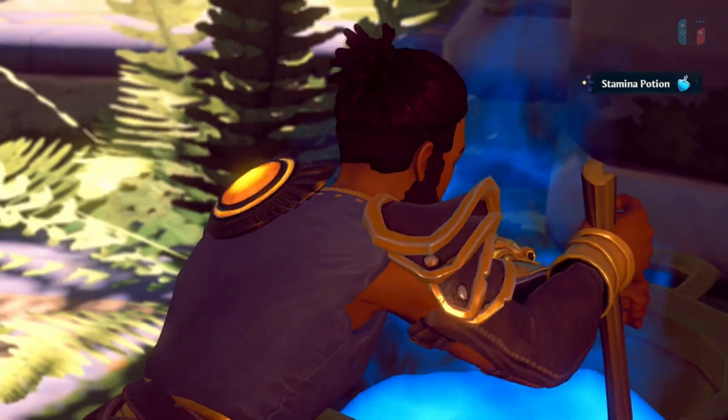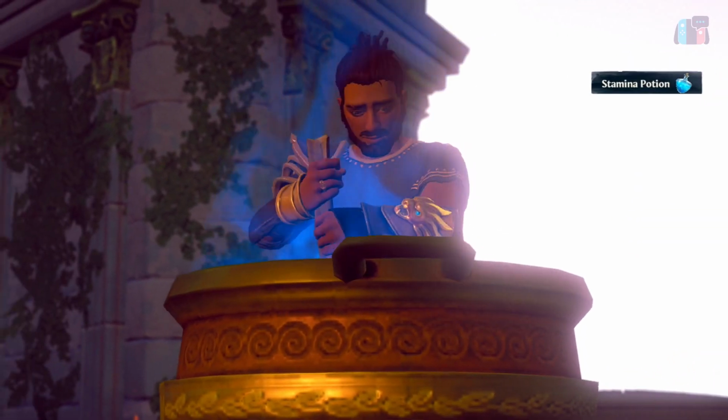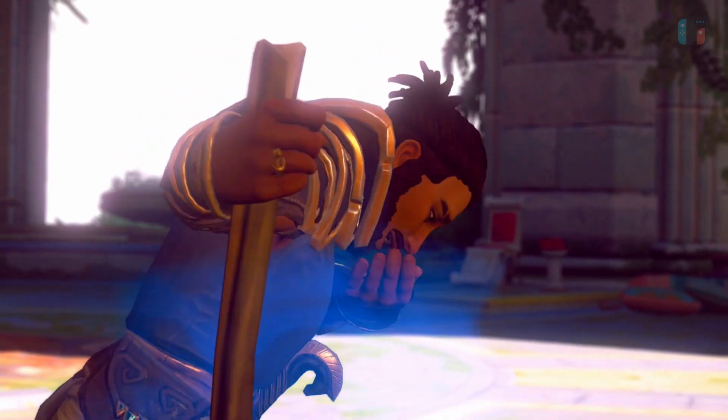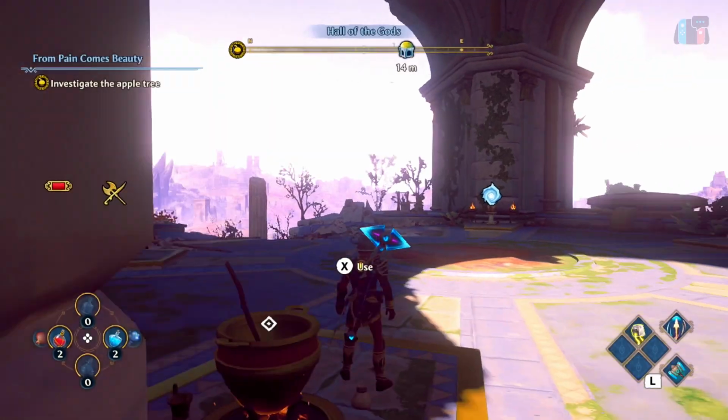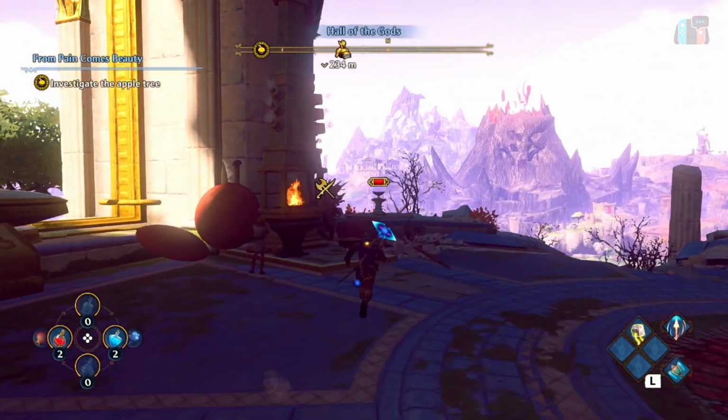Oh, there we go. We're actually making a stamina potion. So, oh no, it doesn't like that. Hurrah! Well made, sir. So that's that station. We go on to this one here.